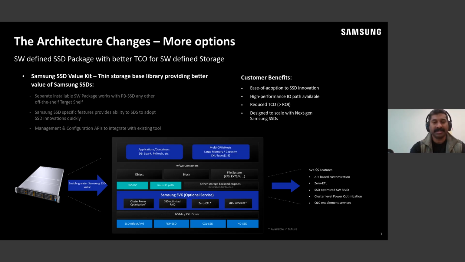You can imagine an application where you want near storage compute. This framework is going to help you with that. So it's coming in the future. And you have QLC services. Again, it's in the roadmap. It's going to come under the same framework. So from the application side, you will be getting the APIs to access all these features.